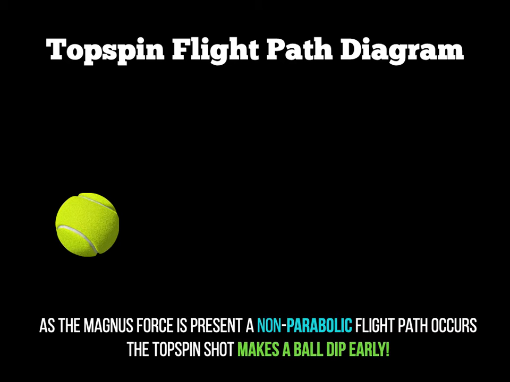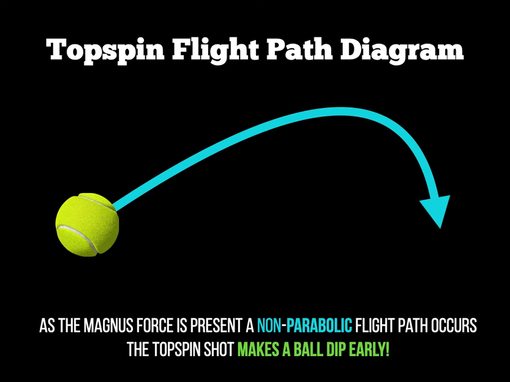It confuses an opponent. So when you're drawing the flight path diagram, it needs to look like this. So it's hit as if it's going to curve and it dips very quickly. Remember to draw the arrow on your flight path diagram, or at least an arrow underneath for the direction of travel. And again, this is what the flight path diagram should look like. So you've got these 4 sets of diagrams for the spin aspects. You just then need to repeat them for the different types of spin. So let's go back to the start.